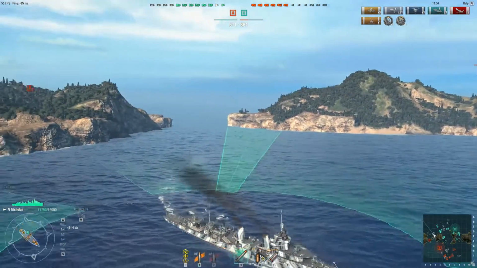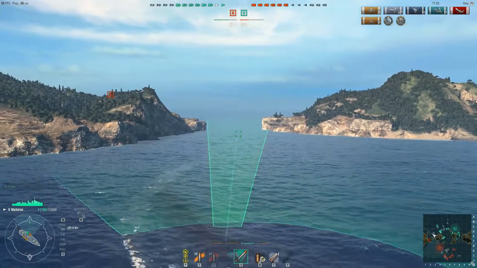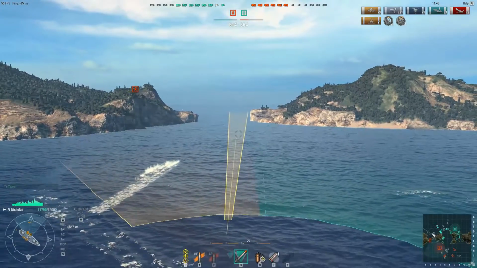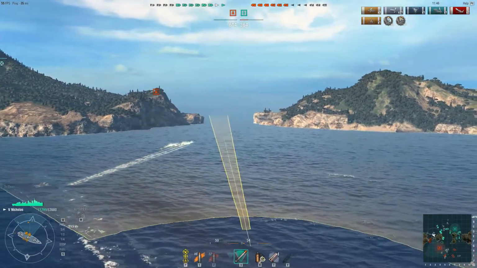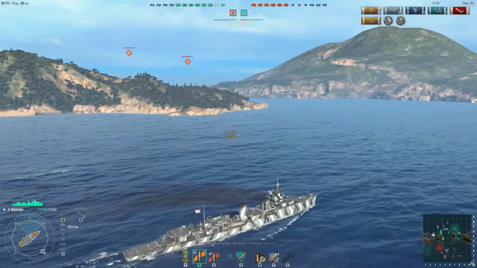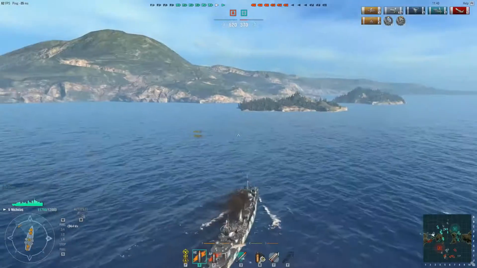And I go ahead and I see, I don't know if there's anybody around behind that island. So I decide, well, I'm going to throw some torpedoes down through this gap in case anybody comes around through there, and then I'm going to do the same thing on the other side. So that's what I do.